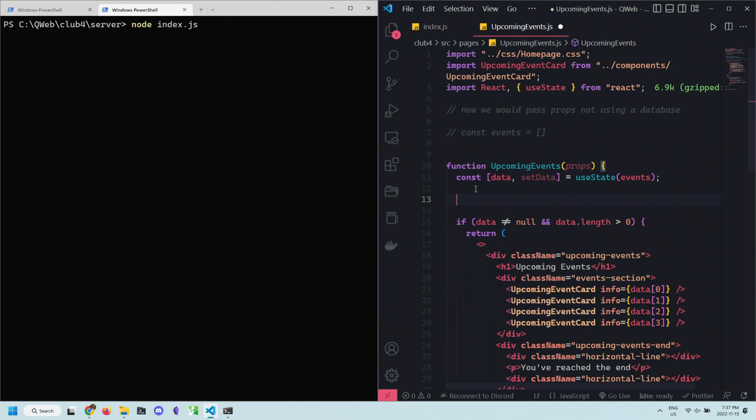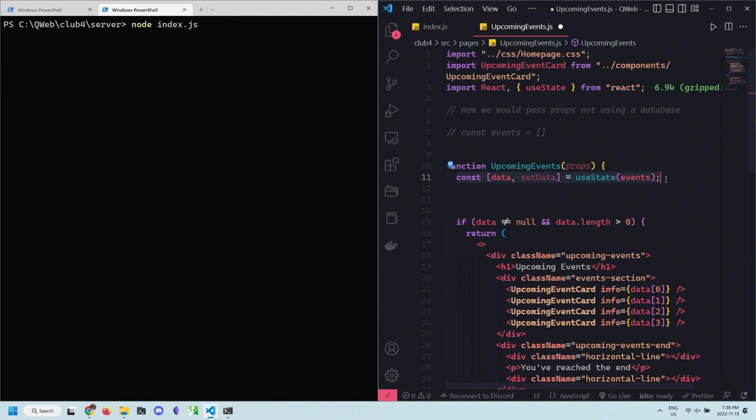And so last time we introduced this idea of useState, which was sort of this variable that updates our React site every time the value changes, right? In this case, we've defined a useState up here called data and setData. And so whenever data updates, if we have data being displayed on our site somewhere, our React website will automatically update that information. And so that's the real benefit of state.